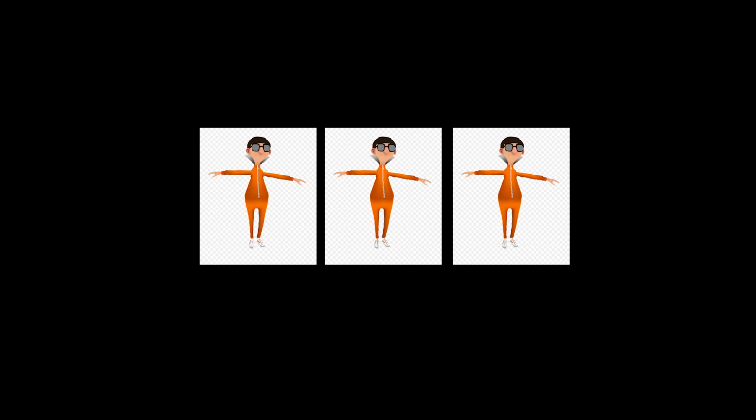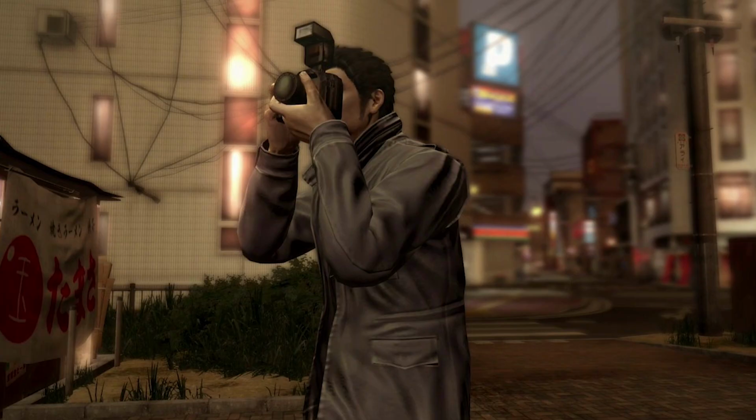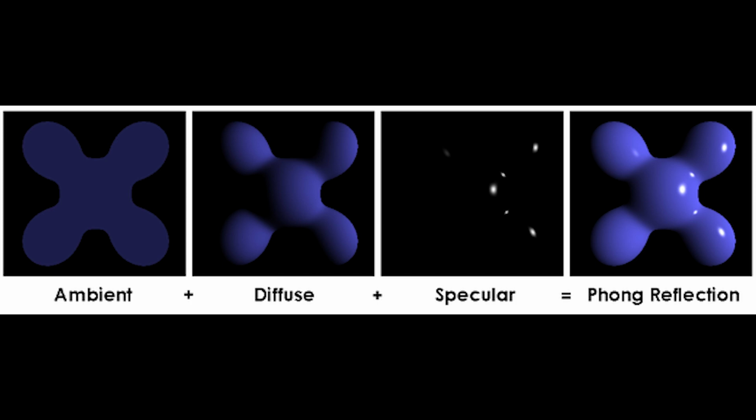So basically there's three types of vectors we need to make lighting bounce off an object. You need the vector of the light itself, the vectors of how the light bounces off an object, and the vector of the camera. These three things are major things you need to be able to produce lighting. Phong shading is one of the first shaders that actually achieved this, where it actually looks good. In Phong shading, you get the ambience, the diffuse and spec, and you add it all together to get the final product, which is the lighting.